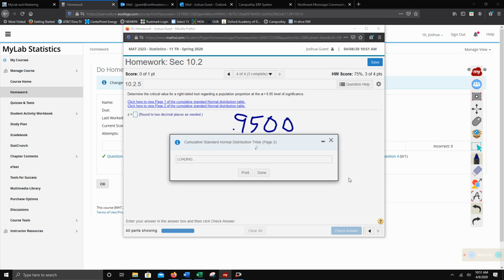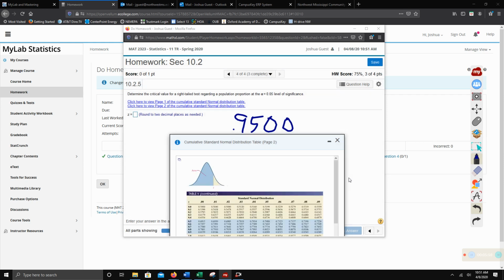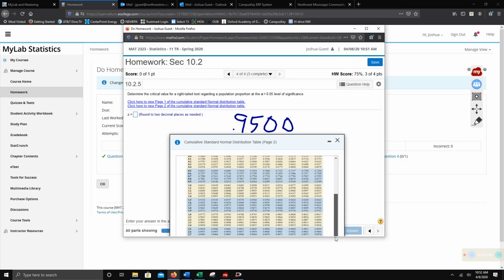So maybe we can see something a little different than what we just did a while ago, because earlier I had some different ones come up too as well. I didn't mean to do that. Let's get rid of that. So let's choose the mouse and let's go down here to 0.95.